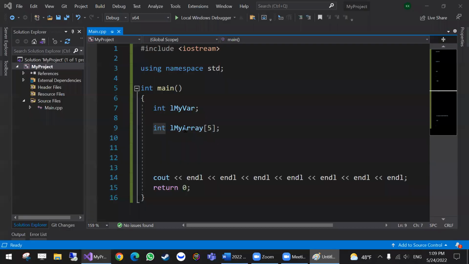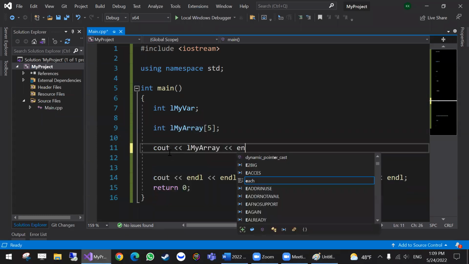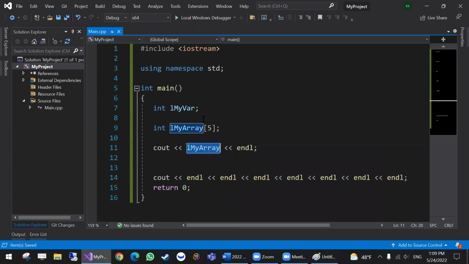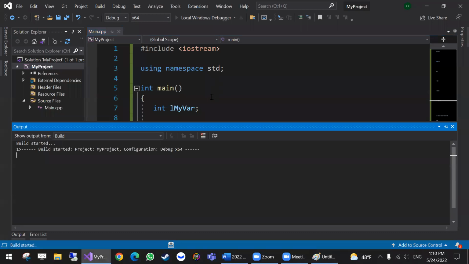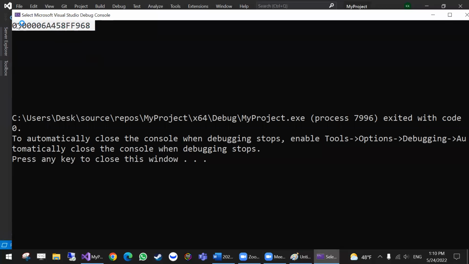So if I go ahead and display the name of the array, it's gonna display just the name. Notice only the name. If I display this, it's gonna display the beginning address of the memory. So my block of memory starts at this address.